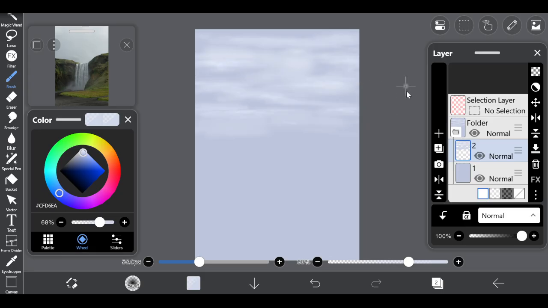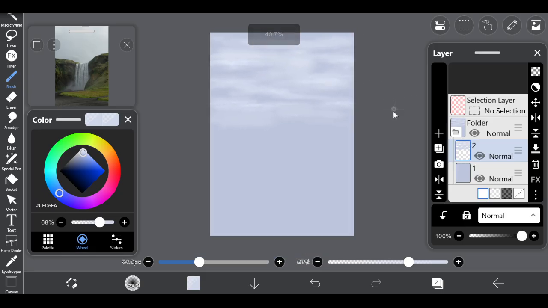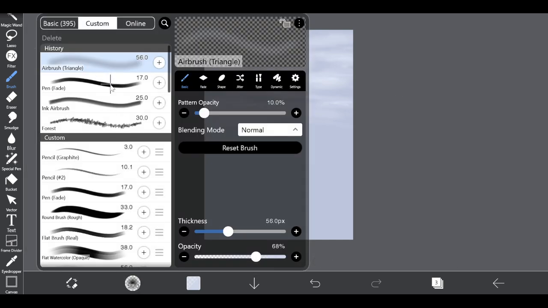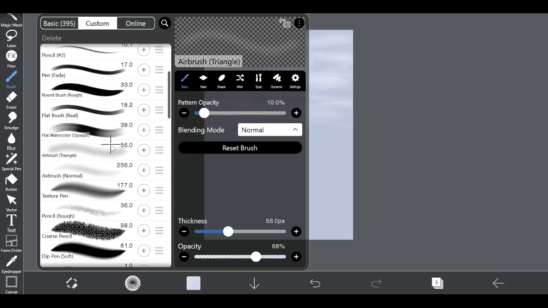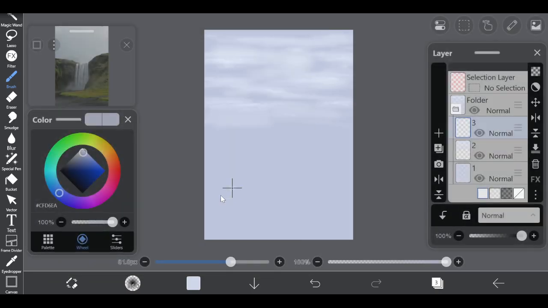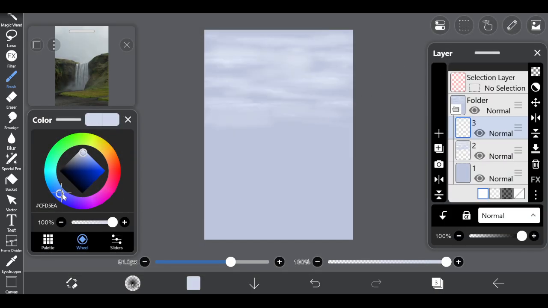Okay, now I'm going to add a new layer. Okay, now I'm going to choose the brush. Let me see if I can choose another brush for this. Deep and soft. Okay, let's go towards more blue, so more like the cool colors.